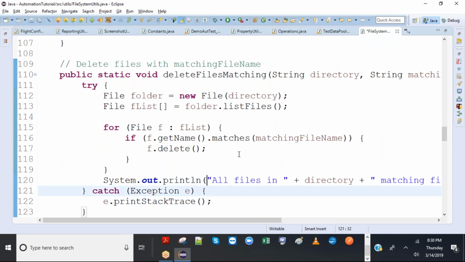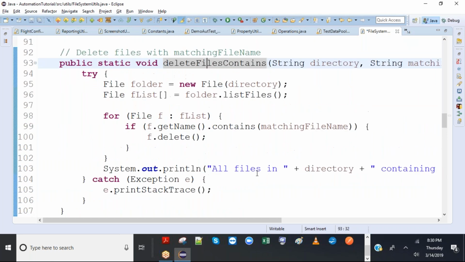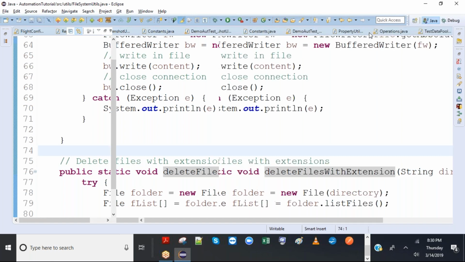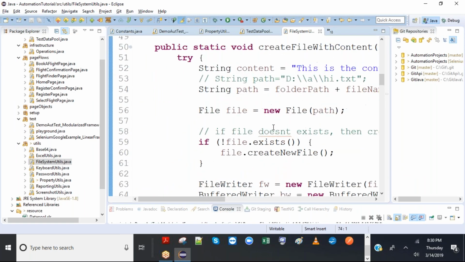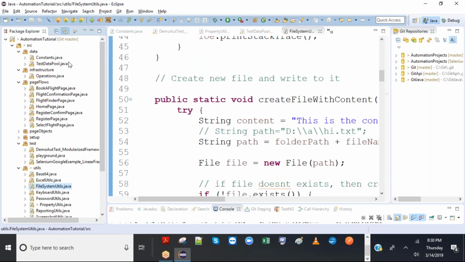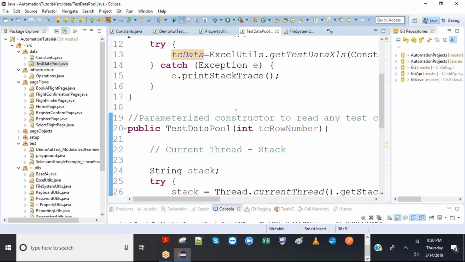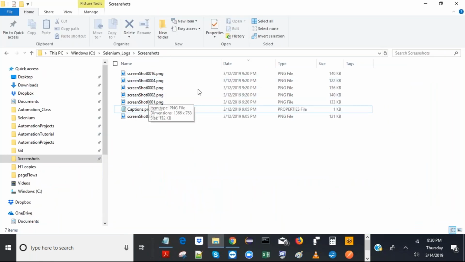So there is no, that's why I mentioned whatever you want to do with the files and folders. For the time being, we will use delete files with extension. This is the most effective and working function. I want to use it in prerequisites, but for the time being, I want to call it in the first function that is called. I want these to be deleted as soon as the test case execution starts, before launching the URL.